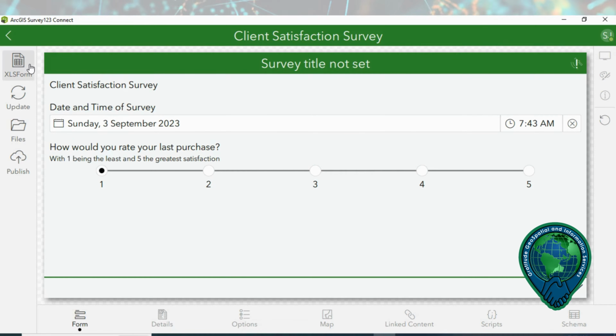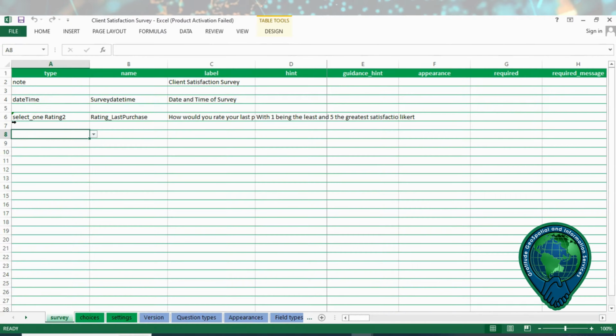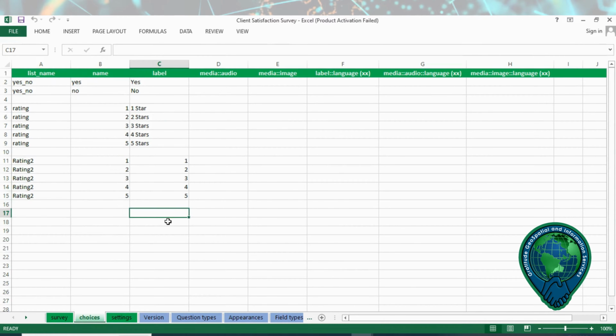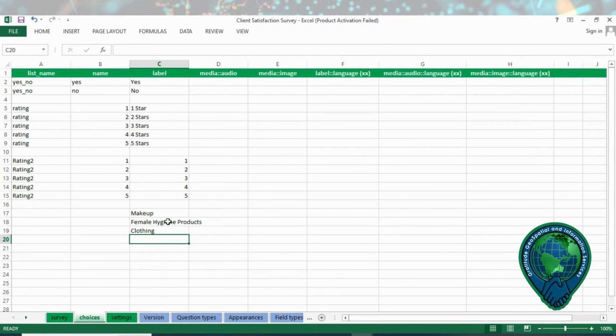All right, let's go back to the form. We may also have multiple selection. First, let's select our choices. So let's say that we wanted to show types of items that they had purchased. Okay, so let's say we have makeup and shoes.